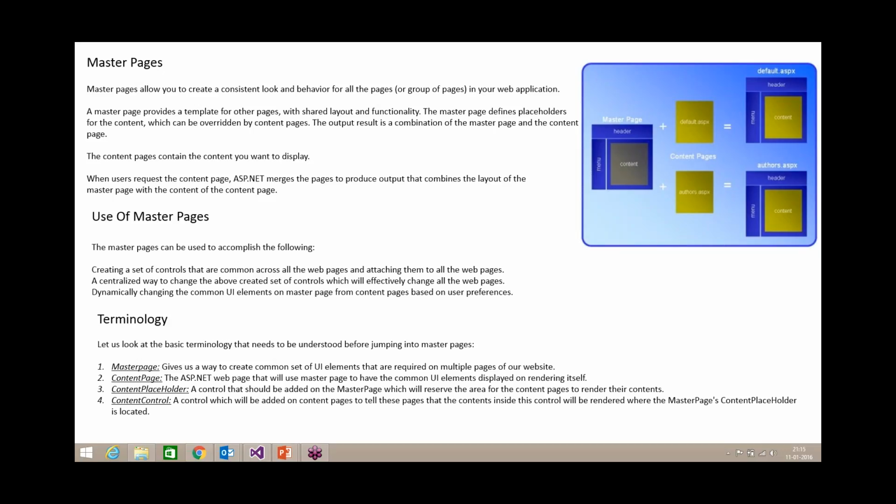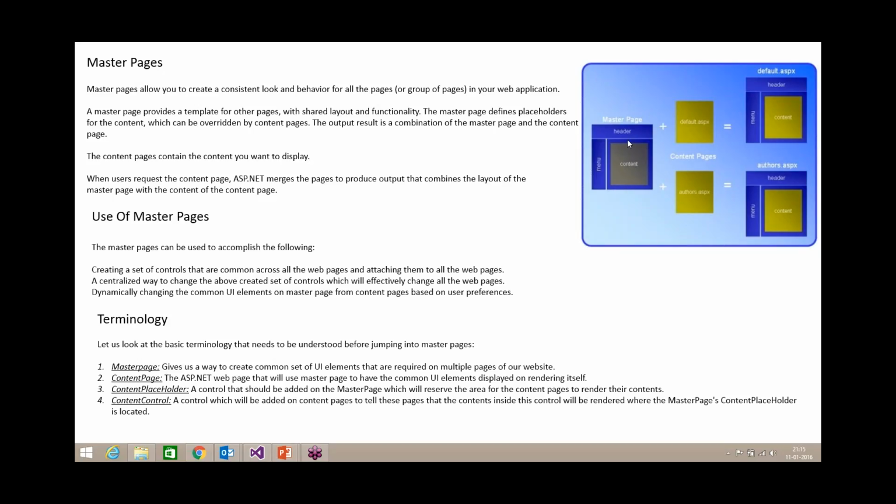For each and every page we would have to write the entire code, so that's not the case. Master pages provide the best practice to keep the common layout. Whichever page you want in a website, the layout is common. Layout means the header, sidebar, and footer. These things are common, and the remaining body part may be changing. For that kind of scenario we'll go with master pages.